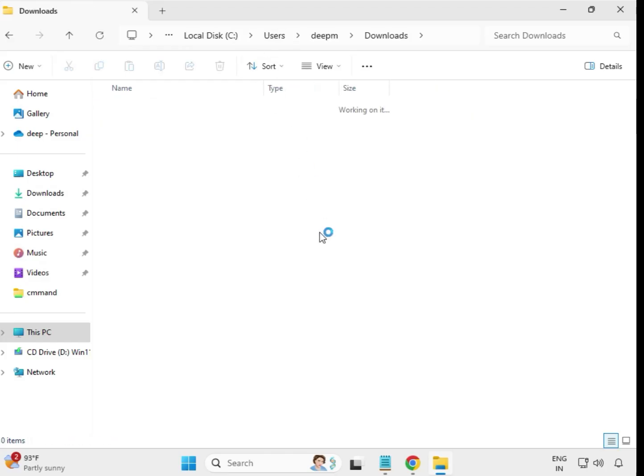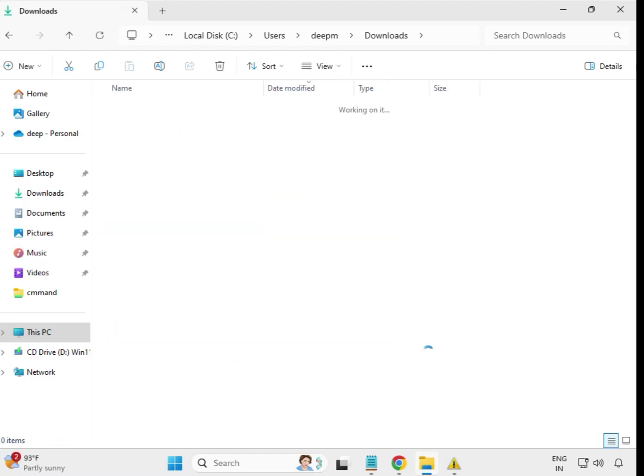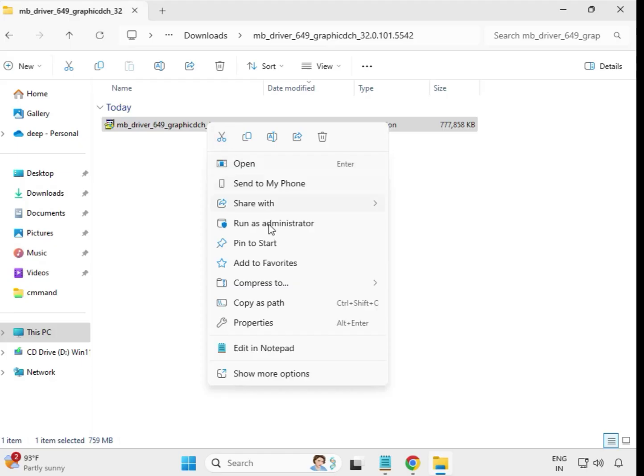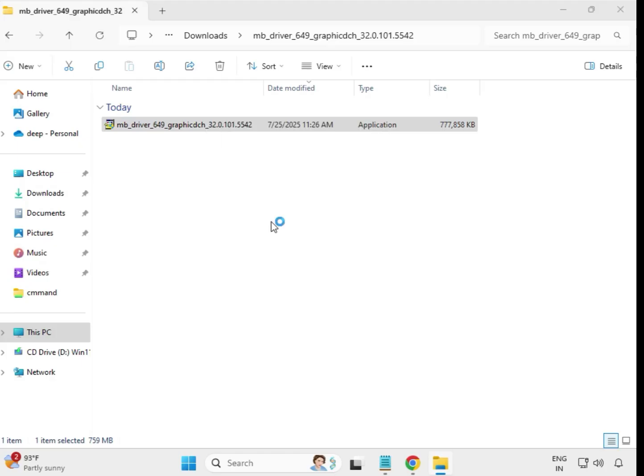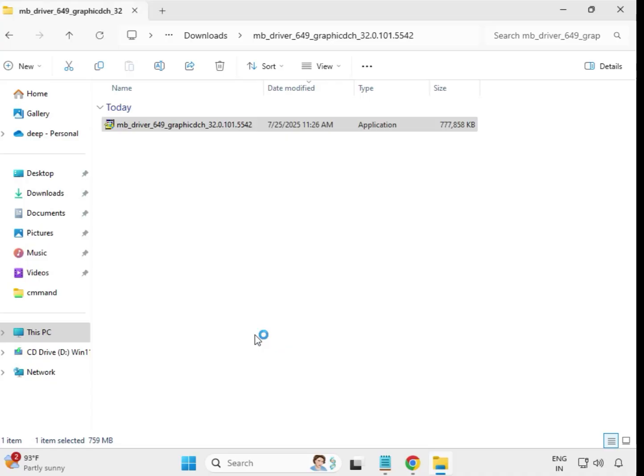Back, and the last one, graphic driver, just open it, and the same, select and right click to run as administrator, then click on yes.